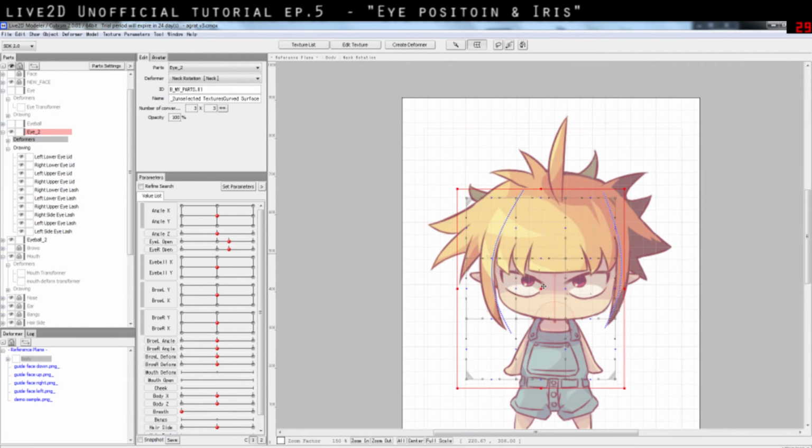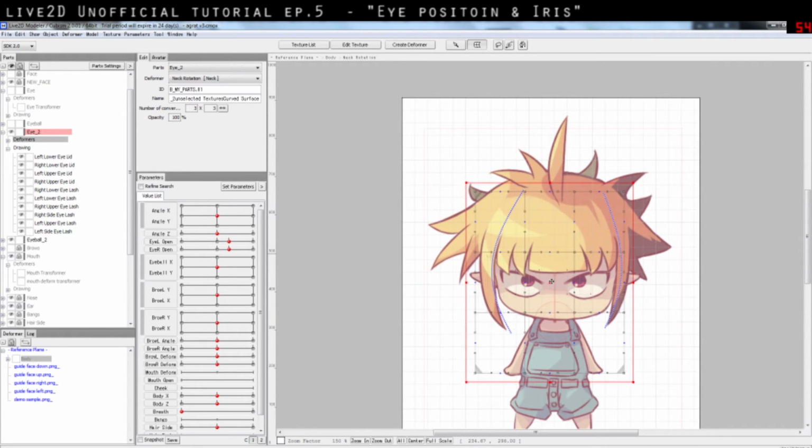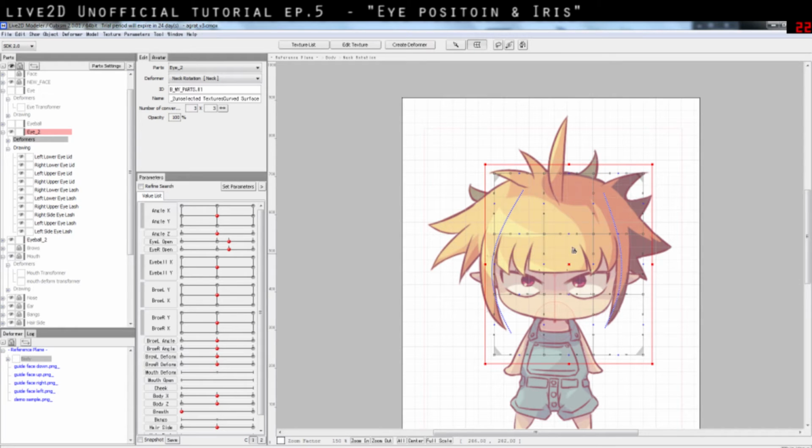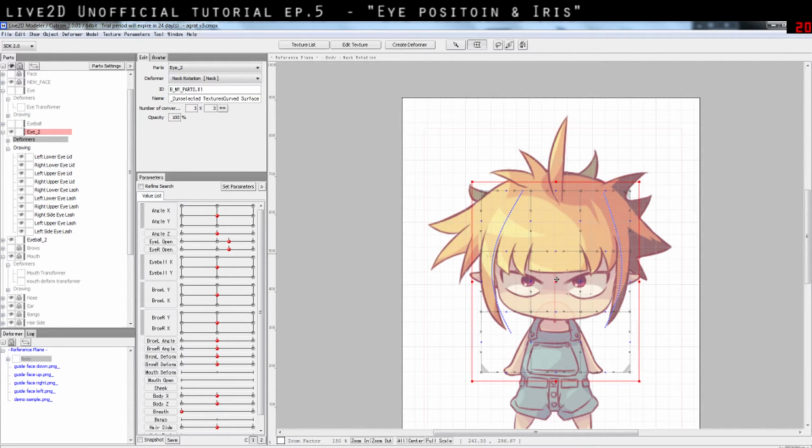It should not move anything in your picture. If it does already, then you got something wrong. You may have selected something as you created it, and that's why as you move this around, it's dragging along something else. Means that it's already in control of something, and you have to take it out, or just back a step and make sure you're not selecting anything and do it over again.